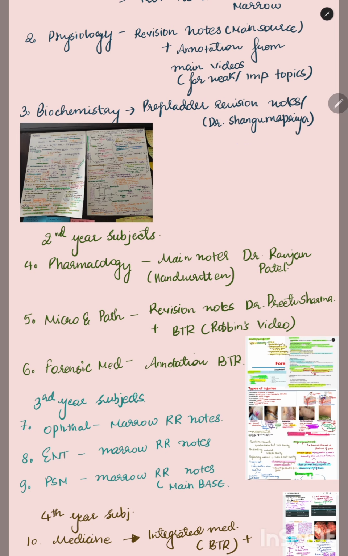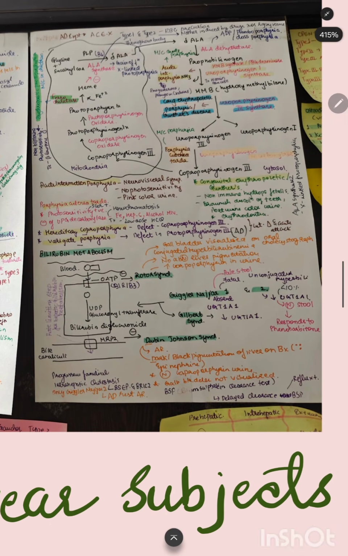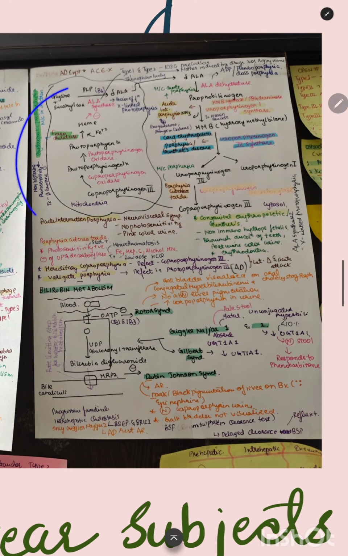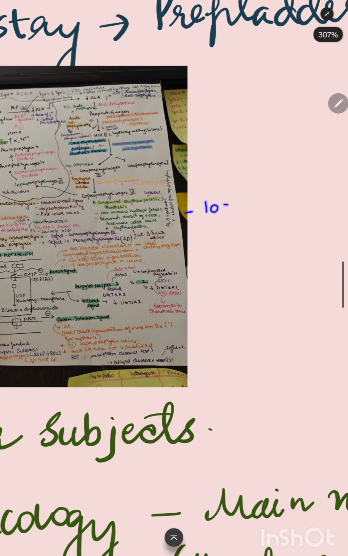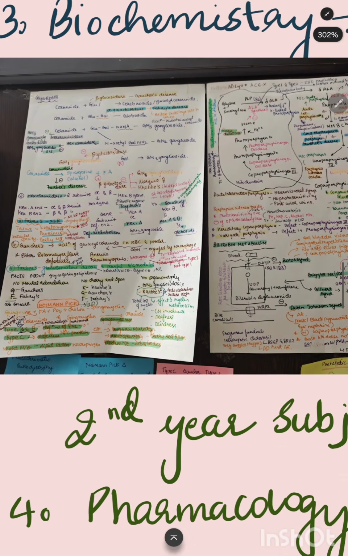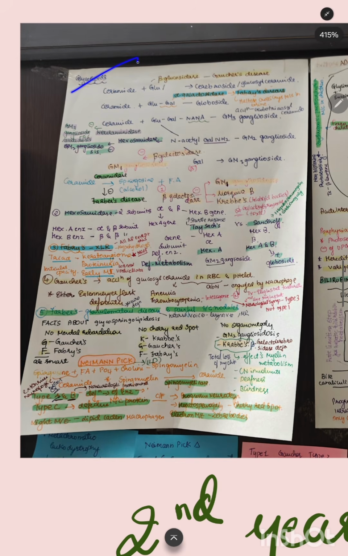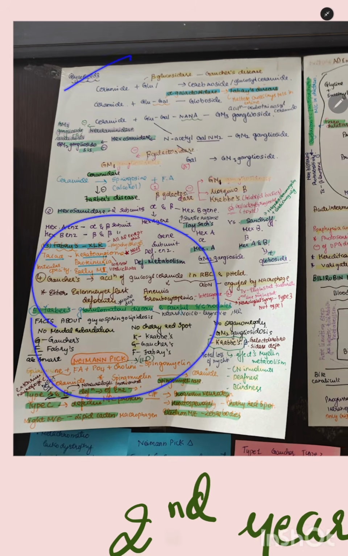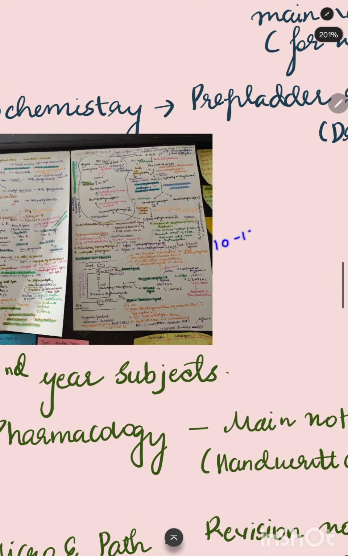Okay, and I'll just show it here. For example, I'm watching a heme synthesis video. I'll just write down the cycle here, and side by side I'll write the clinically relevant points. So I had made around 10 to 15 pages of all the important stuff for NEET PG. Like, this is about glycolipids and the relevant clinical points.